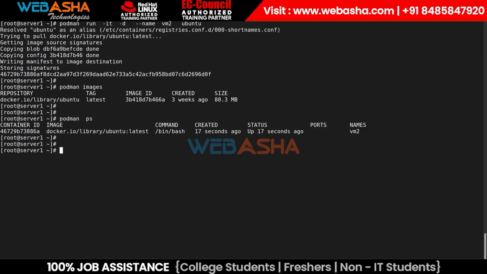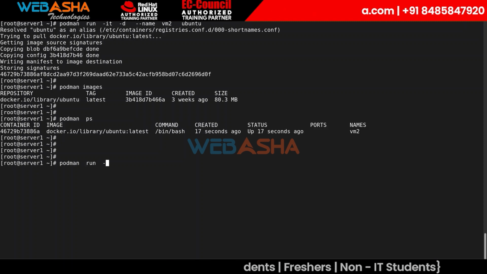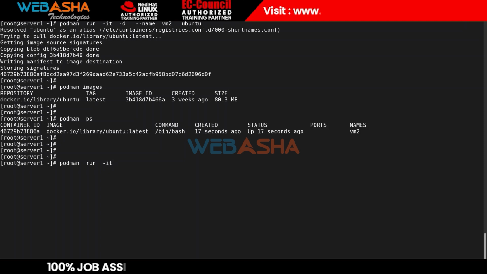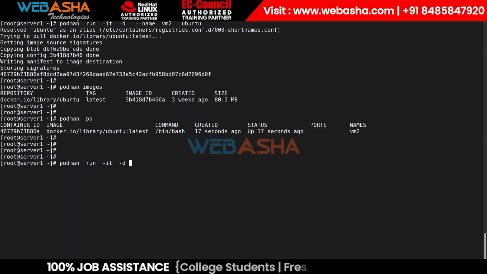Similarly, if we want to create a container that is publicly accessible, on any port number, the command remains the same, but you need to mention the port number. So the command remains the same, like hyphen it, hyphen name, and that name could be something like public VM. And then hyphen p, we are publishing the port number. We can mention a port number like 8001, something like that. It means that is my host port, and that is my container port, correct?